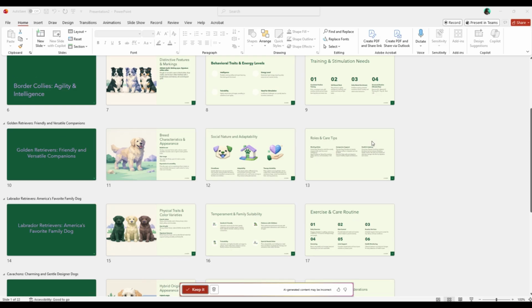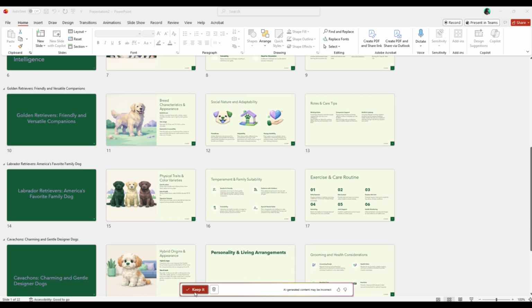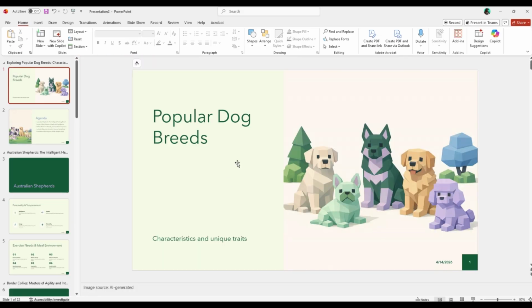So now if you go ahead and scroll through, you can see this is what it went ahead and created for us. Right now it's in the slide sorter view, so I'll go ahead and switch to normal view in a moment. You see now down here at the bottom, it's giving me the choice: do I want to keep it or do I want to discard it? So I'll go ahead and select keep it. For some reason, this doesn't work. I don't know why. This happened to me before too, where you click keep it and it just doesn't work. So let's go ahead and switch to normal view and it should remove it.